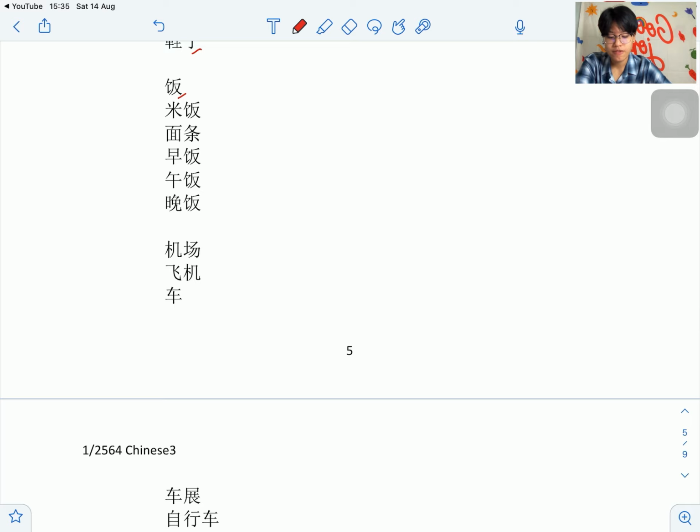Next one, 饭 food, 米饭 rice, 面条 noodles, 早饭 means breakfast.